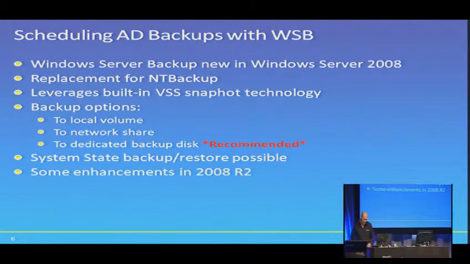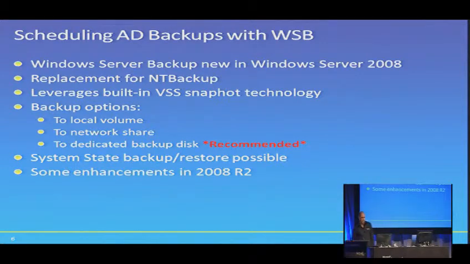So to illustrate that, one of my customers has deployed a 40 gig source volume, which is basically just the system as well as the Active Directory files, and they put in a 40 gig Windows Server dedicated backup disk. And what they're seeing is that the initial block-level copy cost about 20 gigs, so the source was 20 gig, target was 20 gig, and since then they're now getting 50 days worth of backups on that Windows Server backup disk. So basically they can go back and recover 50 days worth of backup, which is quite significant.